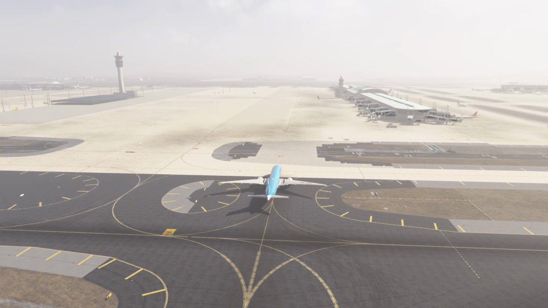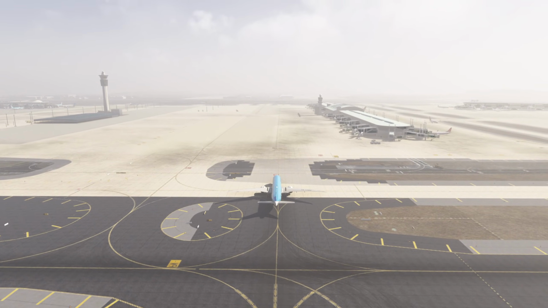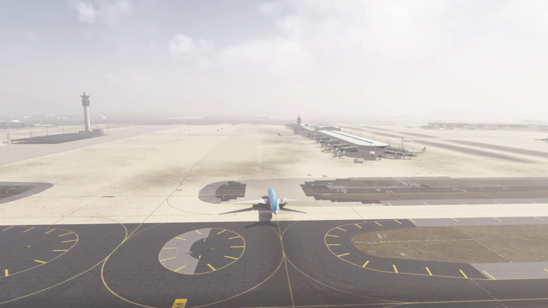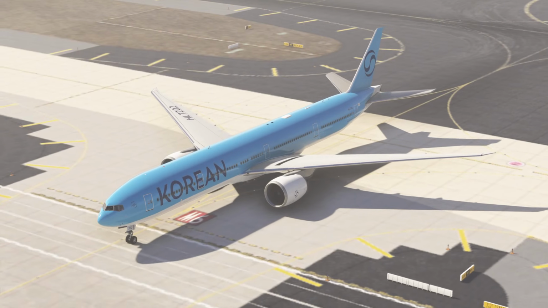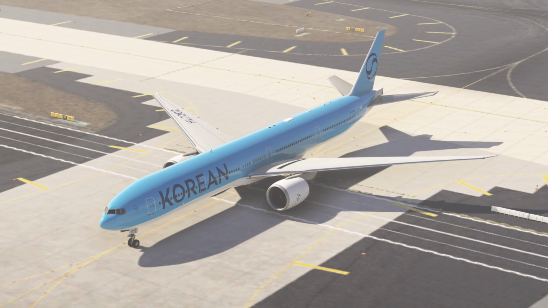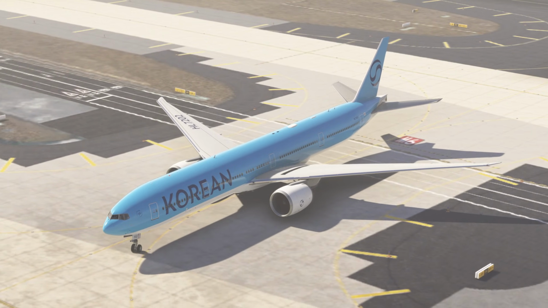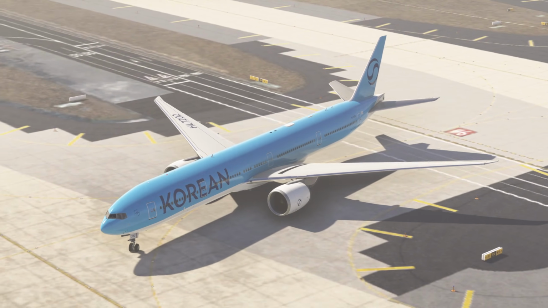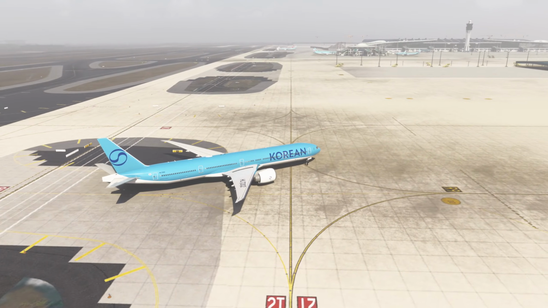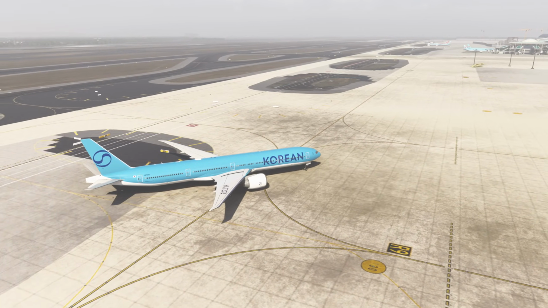Runway 16 left, taxi at pilot's discretion. All aircraft be advised information Beacon now current. QNH 1026.